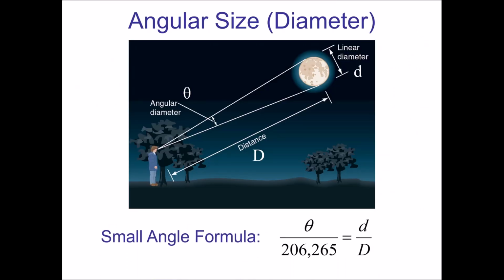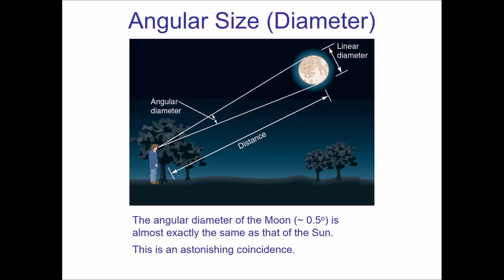All right, so we're going to get into solar eclipses here, and something really unique and special about solar eclipses. Now, you might remember I had worked out in a previous lecture, and then I assigned as a homework problem, trying to determine the angular size of the moon and the sun. And that's done with the small angle formula. How large something appears is based on how large it is and how far away it is. And when you did these two calculations, and this is one of the reasons why I had you do the calculations to see for yourself, is that the moon and the sun have almost exactly the same angular size.